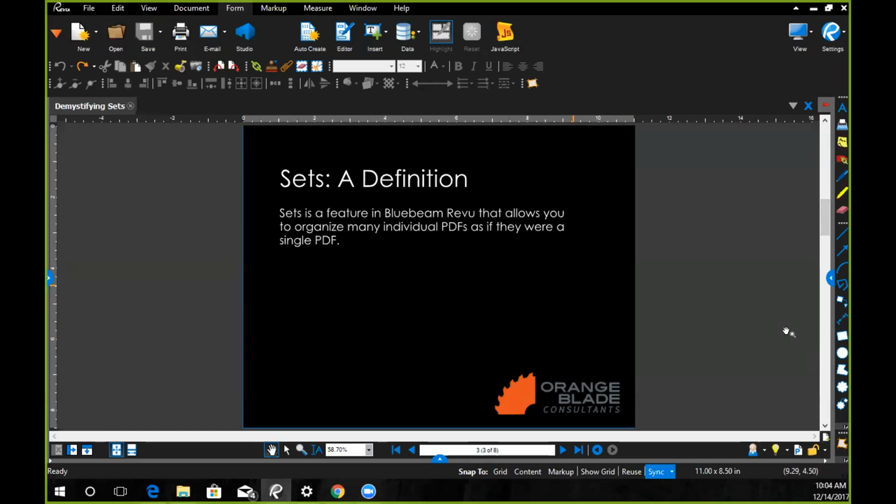The reason this feature exists is that there's a problem in large format PDF usage. Having a large PDF, large as in not only the size of the pages but the number of pages in it, creates a PDF that can be very difficult to work with.